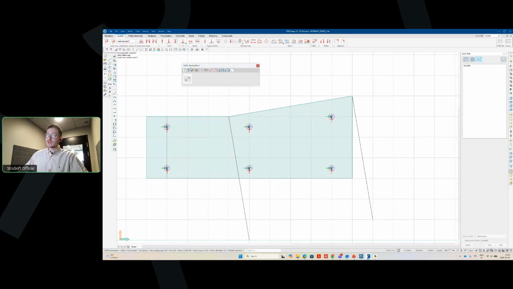So here we need to define a new area, and here I will go with the polygonal option here, and I will select a surface that goes along this edge. Like this.